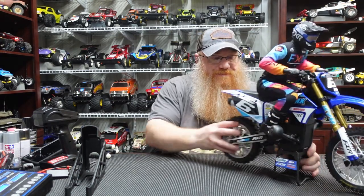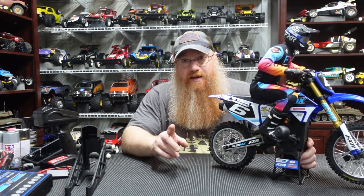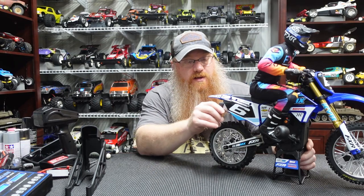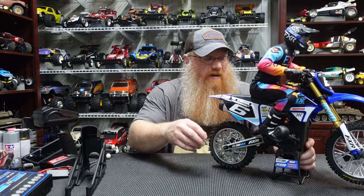The spring-away rear fender proved to be a necessity — when you get up on a wheelie and the bike dips back down, you ride on a little skid plate as the fender pops up out of the way. I did at some point lose the little rubber end cap on the exhaust pipe — it's just a small rubber piece that snaps into the plastic exhaust. Luckily I was in a small area and found it quickly, but if you're out in a big field ripping around and come back with no exhaust tip, good luck finding it. Hopefully Losi will have replacements available.